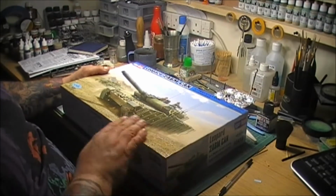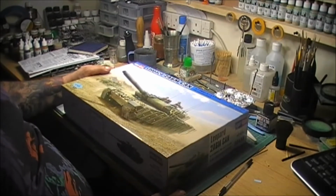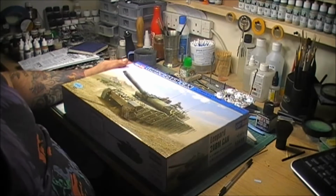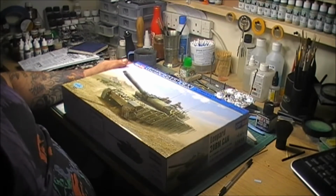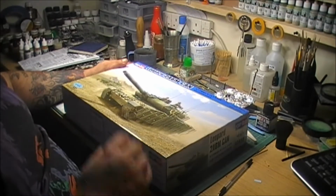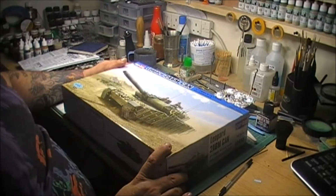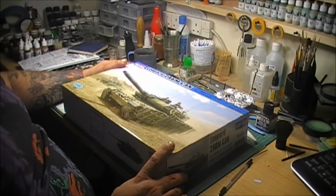Now, I'm a glutton for punishment, because I said after I did the Buffalo that I wouldn't do another one with slatted armour, not for a long time. But I've had this in my stash for a long time now, so I thought, you know what, I'm just going to go for it. So this is what I'm doing.